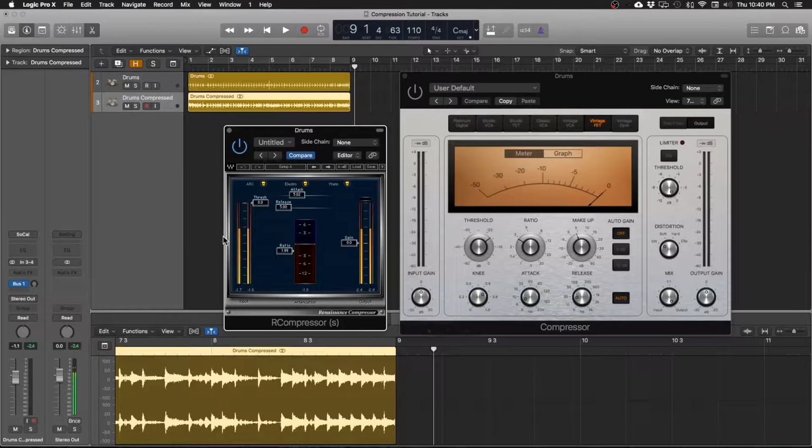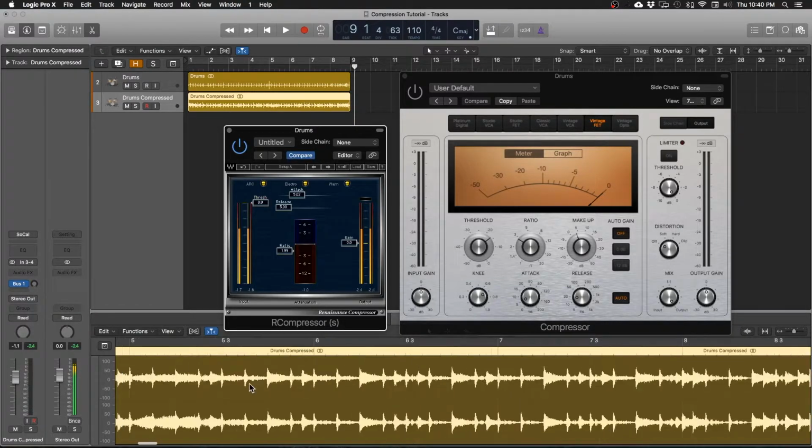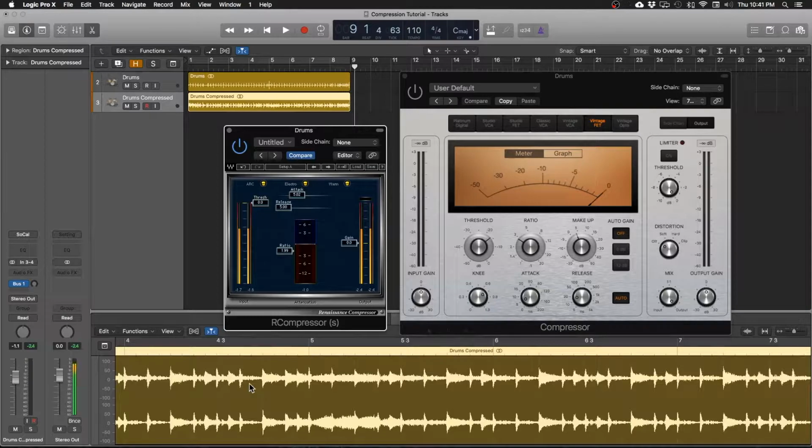Again, way too compressed to be actually useful on its own in a mix, but it just helps to illustrate what a compressor does. To my ears, the overly compressed drum track sounds like it has more sustain, right? It has more room sound. You can actually hear the drums in this big room and the sound almost bouncing off the walls, right? Well, that's because all the quieter portions of this drum recording have been brought up in volume.